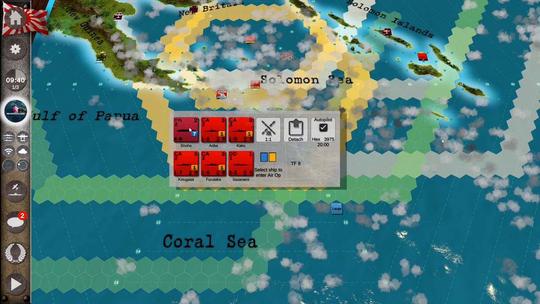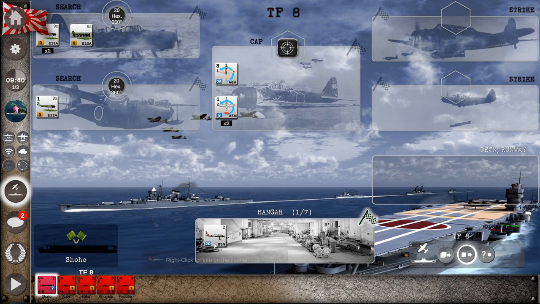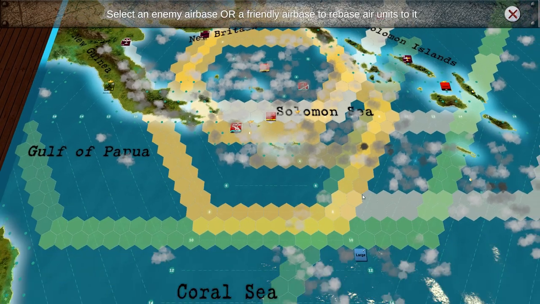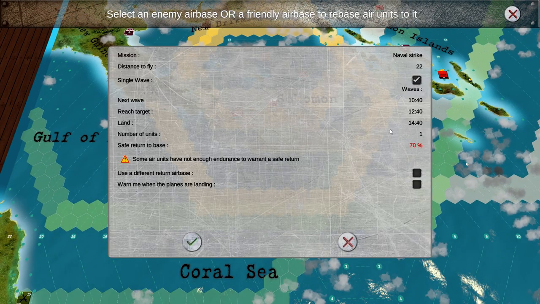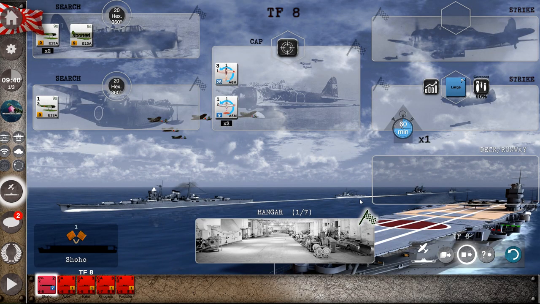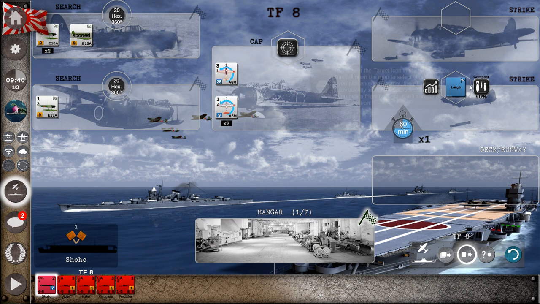So what we can do is take the Soho over here and do a strike mission against this down here. This is almost certainly not going to be successful. It's very far away. It's a single plane, so it's a single squadron of planes, so four planes. But we just might be lucky. And more crucially, it is going to give us some critical know-how here.